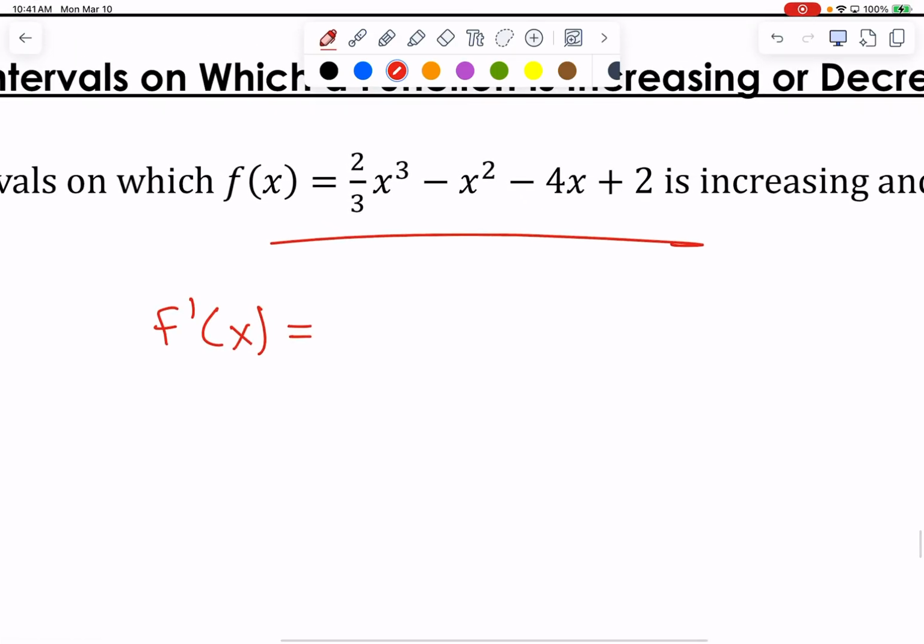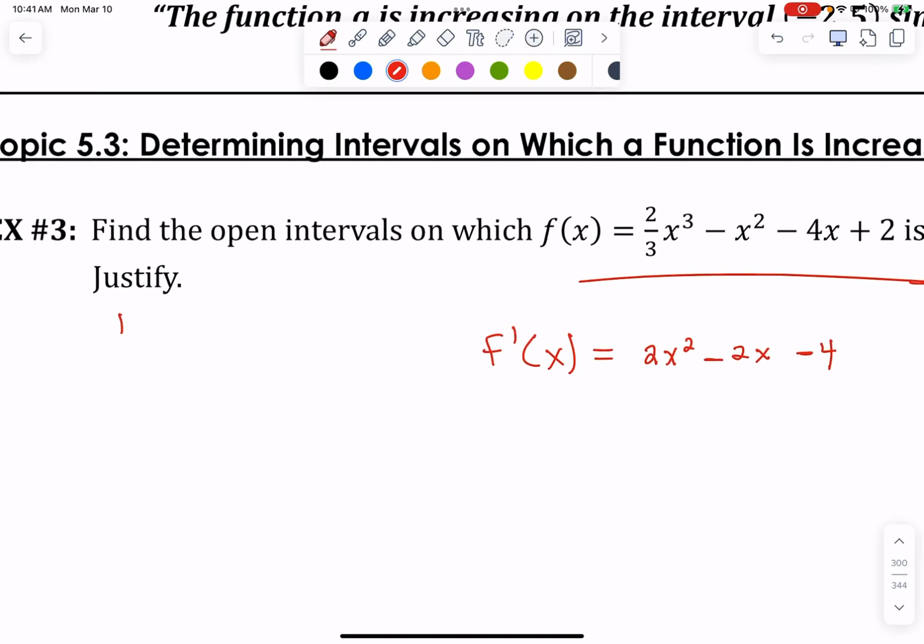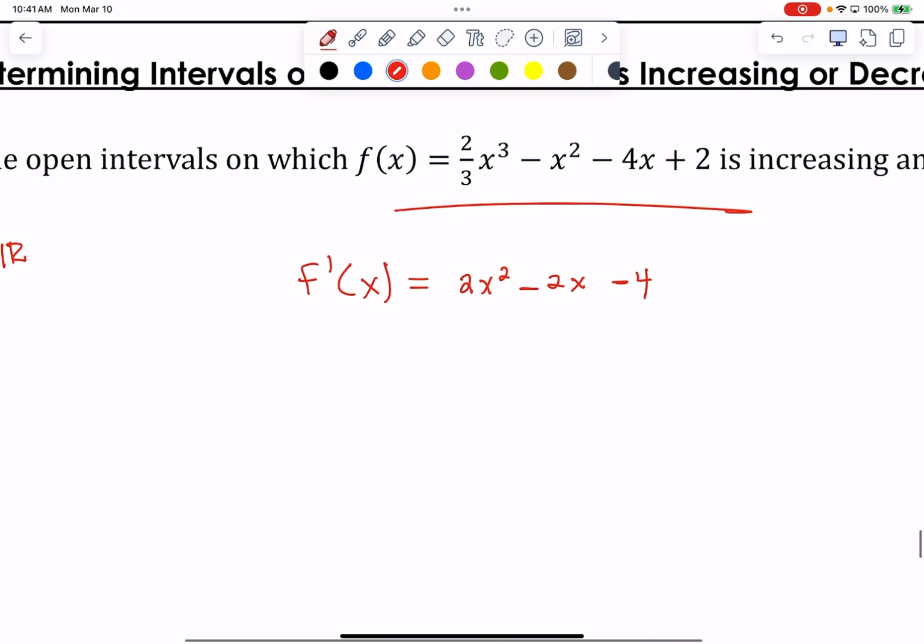Here we go. 3, that'll be 2x squared minus 2x minus 4. All right, there's my derivative. You are going to get a point for that on your assignment. That's 1 point. Plus, I forgot, you're also going to get a point for telling me the domain. So real quick, what's the domain for all polynomials? Double bar R. You are also going to do range, but we'll do range tomorrow because you can't really do range until you get the final graph done.